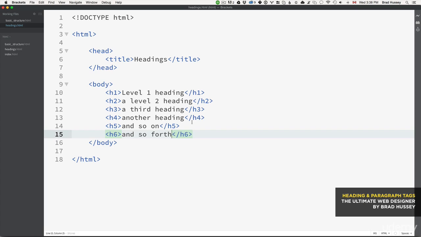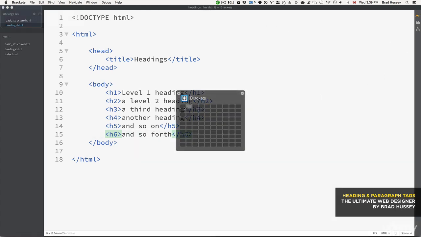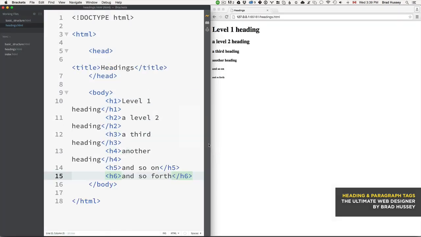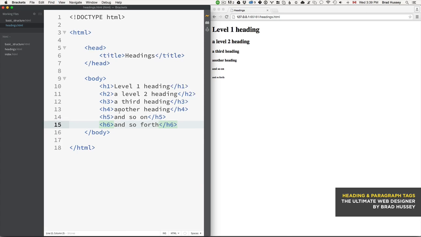Save that. Now, if you're using Brackets, there's a really cool trick that you can do: you can click the lightning bolt icon up here, and it will do a live preview of the changes. It's just convenient, so you don't have to keep switching back and forth. You could just view it side by side. So check this out. It's going to pull up the browser. I'm going to make the Brackets window just half the size of my screen. And here we go. Here is the browser with all the headings. So you can see level 1, 2, 3, 4, 5, and 6. And you can see that they clearly have different weight and size. That's kind of the idea between the different headings, that they have different meanings.